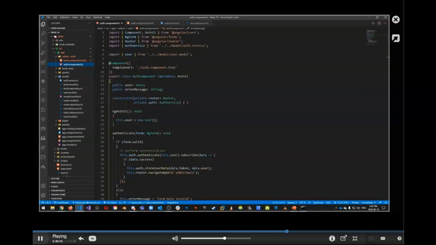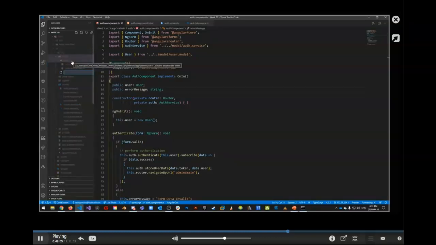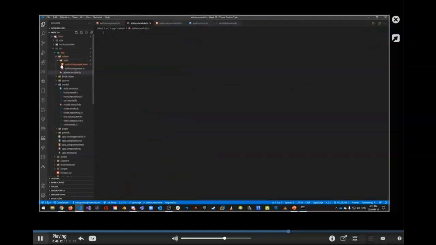Okay. So where we have to do it is an admin module. In the admin, we don't have admin yet, but we're going to make a new module in the admin folder. New folder. We're going to call this the admin module.ts. There it is. So we have auth, but the admin module is where we're going to actually create our feature module for the administration portion of the site.